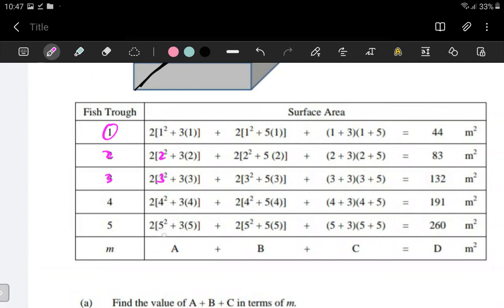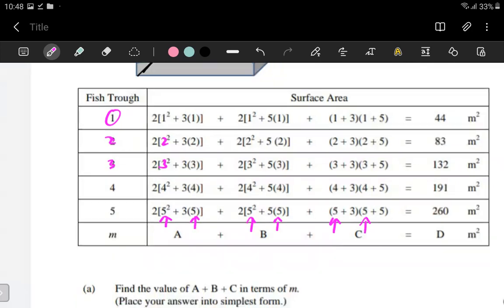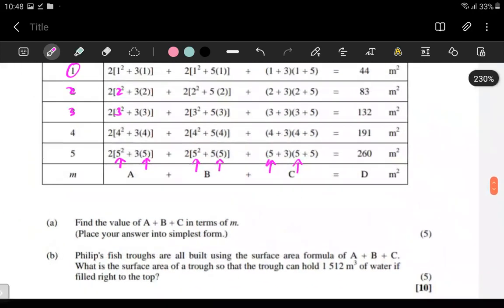Whatever this one is going to have, where there's 5 here, we're going to put M. Where there's 5 here, we're going to put M. And then here already, where there's 5 here, we're going to put M. And there are certain things that are staying the same. They're just 2s here and there. They're just 5s here. And here, this is 1, 2, 3, 4, 5, so here we're going to have M. They're just 3s here, so we're also going to have a 3. This is 1, 2, 3, 4, 5, so here we're going to have M. These are all just 5s. So it looks like it's just a matter of following the trend here.